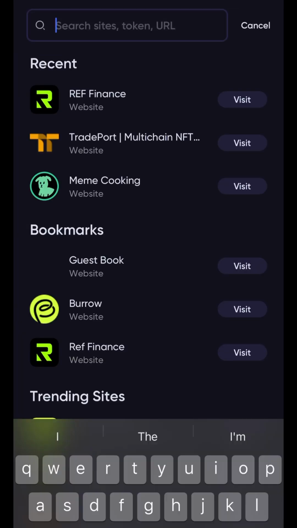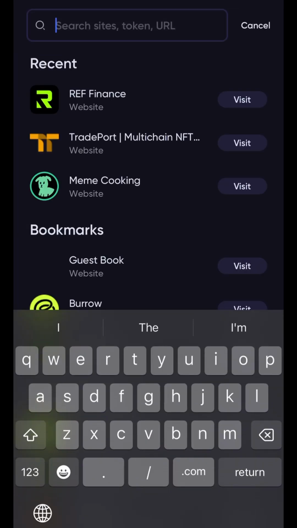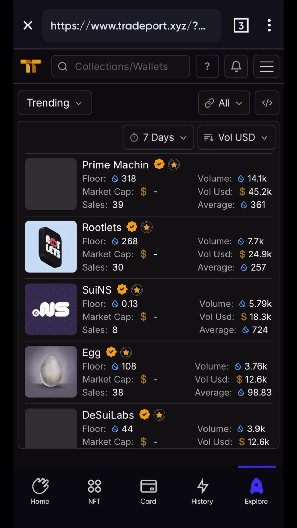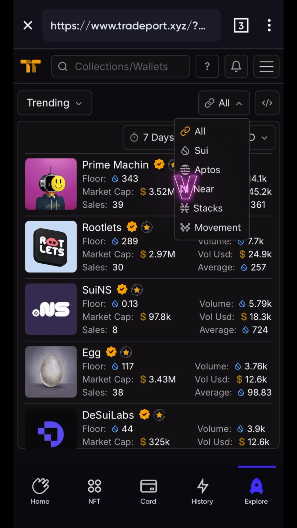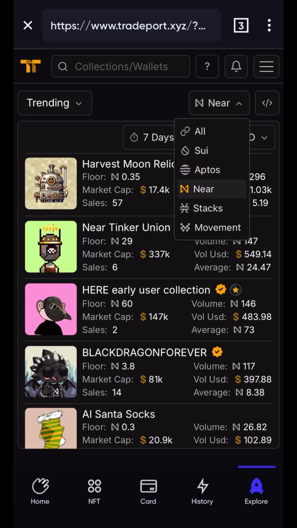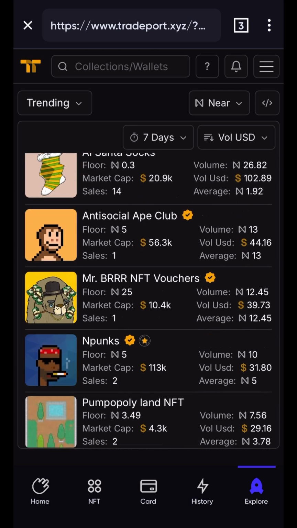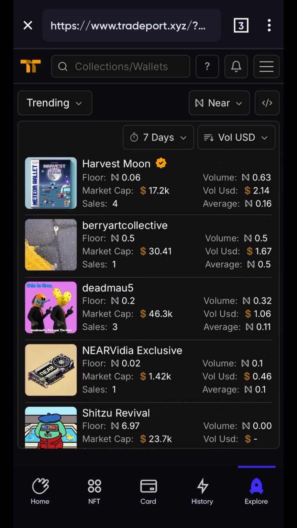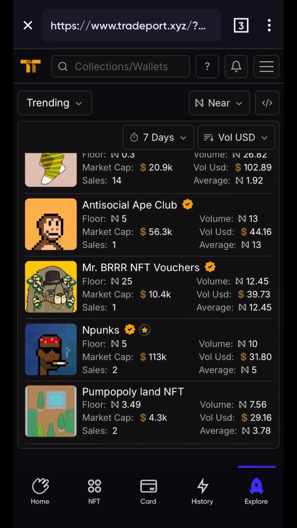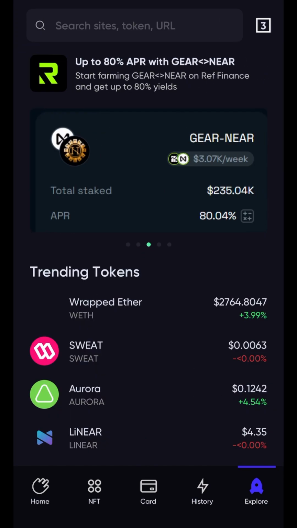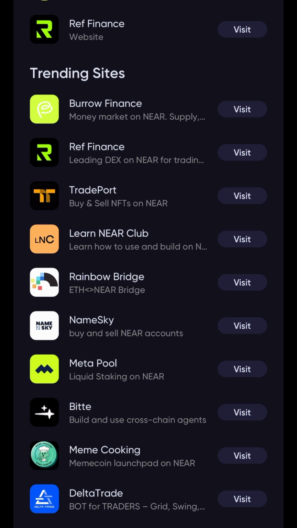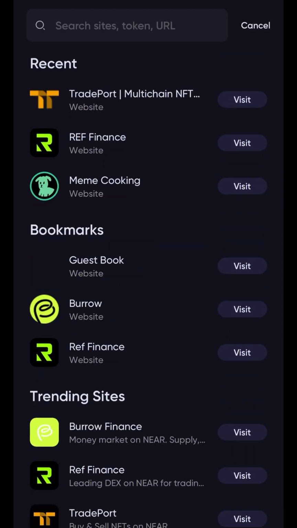Let's go back and for example I would like to show also TradePort. This is platform for NFT trading. I push visit. And here we have trade board. I choose blockchain near here because here we have different. I choose near. Okay. And here I can find NFTs in near blockchain and buy them or sell from my wallet. Okay. And here we can find different applications for near, which we can explore and participate.